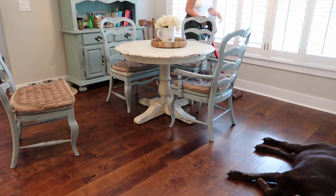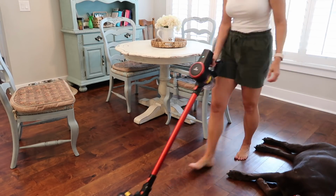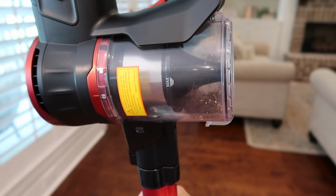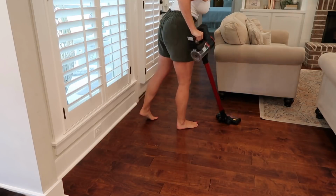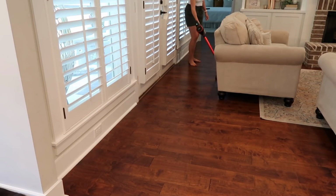This vacuum also has two modes. So it has regular mode and then it has a max mode. And so all you have to do is just push the button once to turn on regular mode, and then you push the button twice to turn on max mode. And you do not have to hold down the trigger with this vacuum. I know some other cordless vacuums you have to actually hold the trigger down the entire time, and this one you do not. So I love that feature.